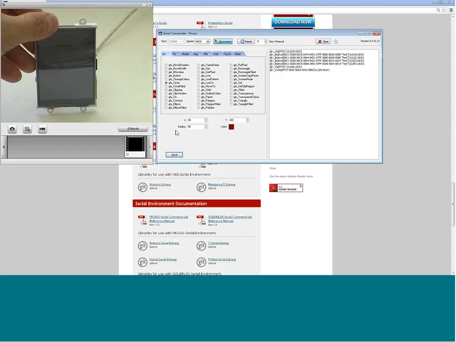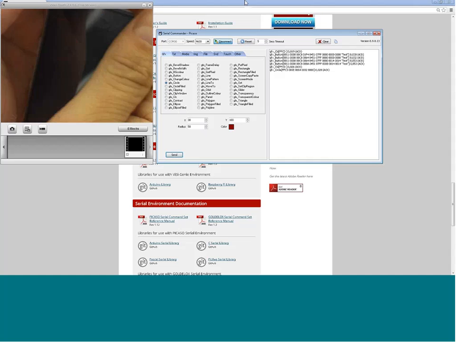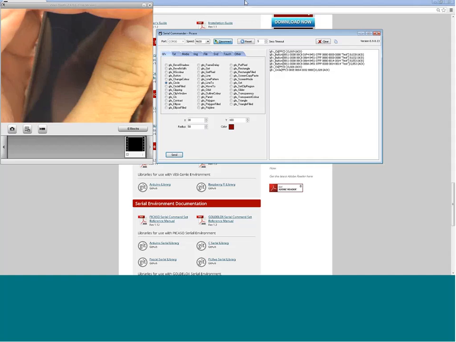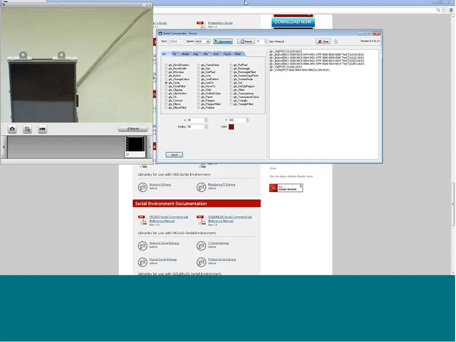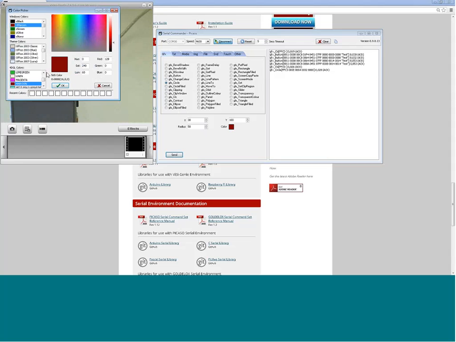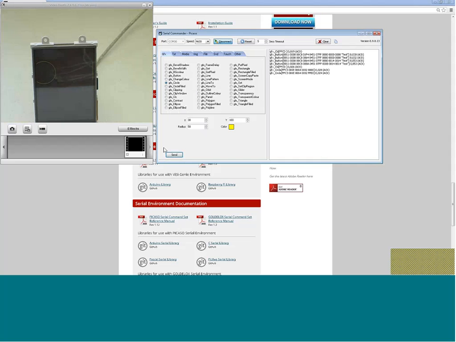Is this possible to see? No, no, we cannot see the circle. Maybe it's too small. Oh, yes, there's something. Yeah, it's a very thin line. It's just a 1 pixel line in this case. So let's see. Maybe I'll just make it yellow. Now it's better to see, isn't it? Yeah, it's better.